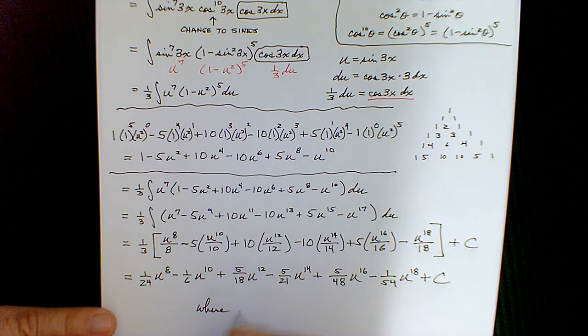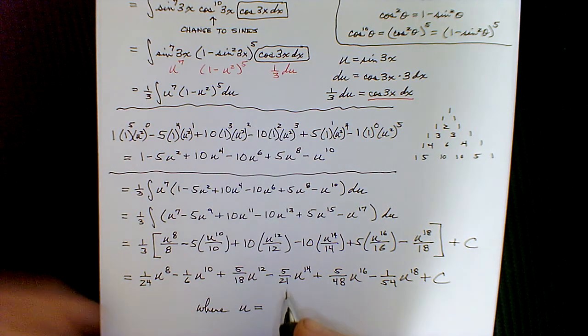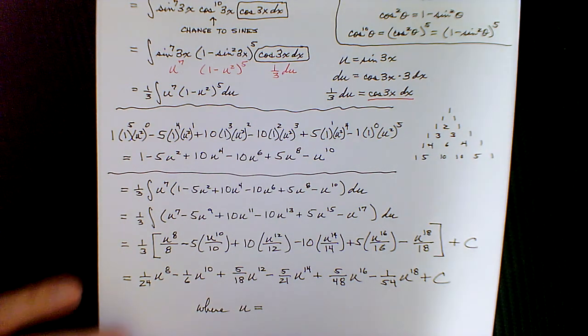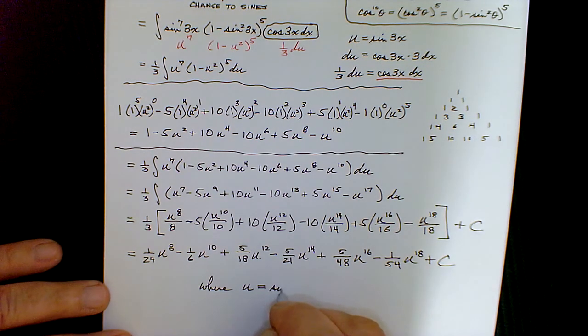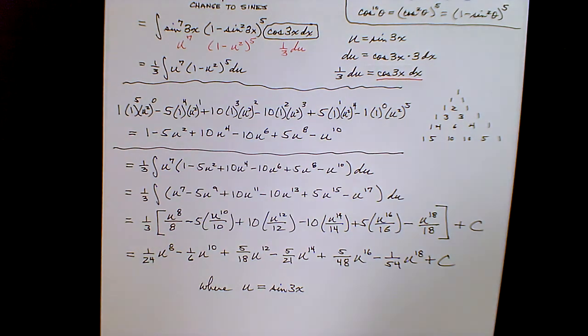And obviously, again, a case where it's much more advantageous to just simply write what u was, and in this case, it was sine of 3x. So remember, make sure you write me a little note telling me what u was at the end if you're going to choose to leave it in terms of u, or otherwise back substitute what that u is. Obviously, you see the problems could get lengthy. I don't think they're really difficult. Everything kind of flows rather neatly once you pass the initial strategy.